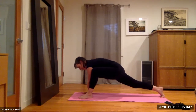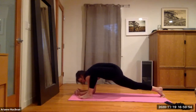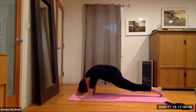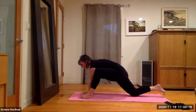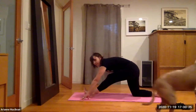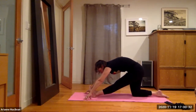All right. When you're ready, you can come down onto your forearms. And come on back up if you're not already there. And drop that knee, untuck the toe. And let's take the hand to the outside of the left foot and then pushing the pelvis back slightly, not all the way to the heel. Flex that left foot and pull the left hip back.